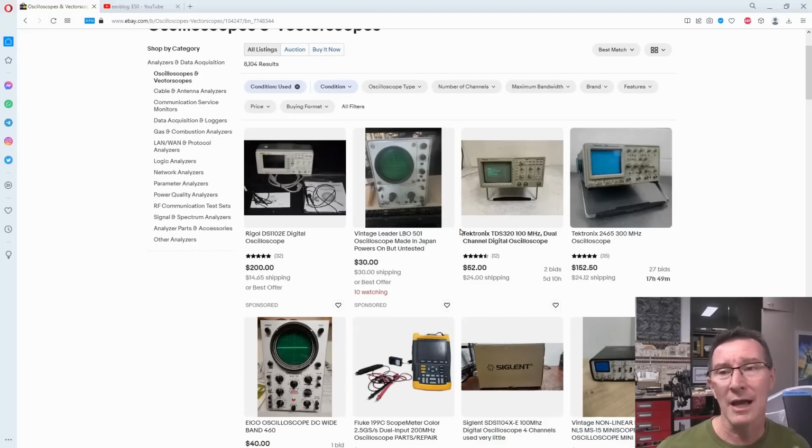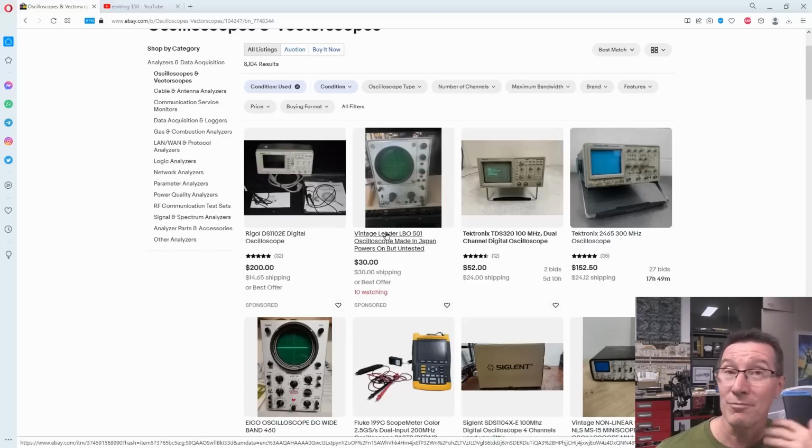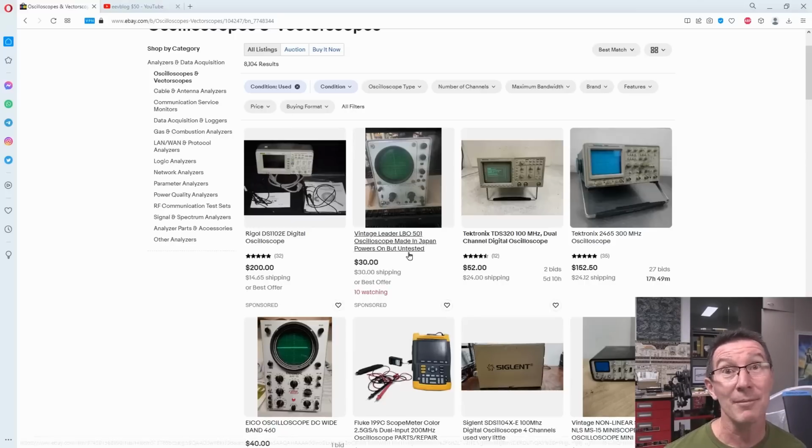It's probably better to try and get it from at least a competent used test equipment dealer or something like that, but usually you're going to pay a lot more. And of course, I've mentioned you've got to set up eBay watch lists. If you can't find anything, at least from doing these sorts of searches, you'll know various search terms that you can set up and get email watch lists. That's how I get all my bargains on eBay. That's how everyone scores their bargains on eBay, usually, by setting up keyword watch lists.